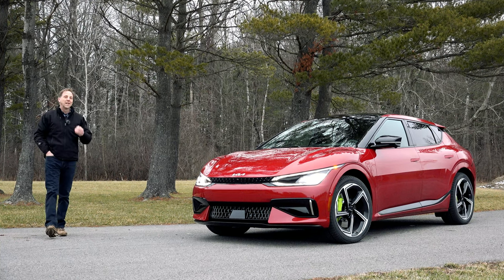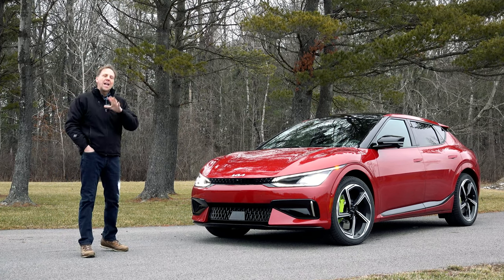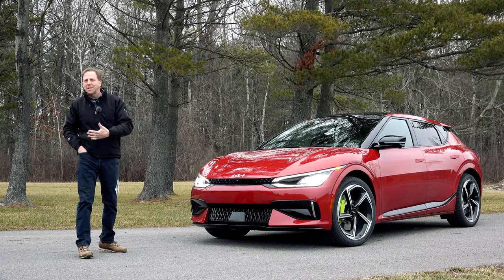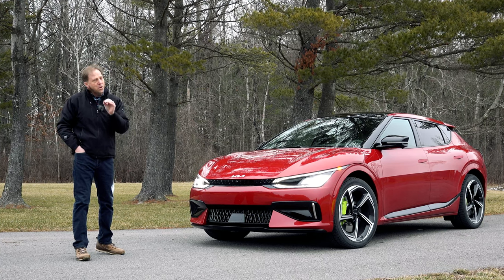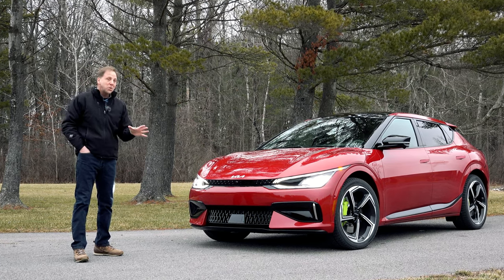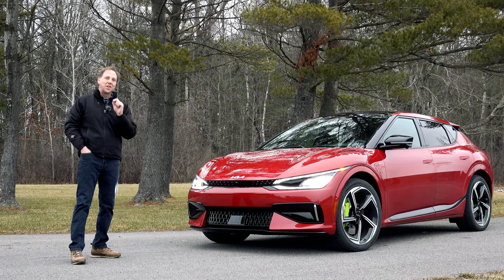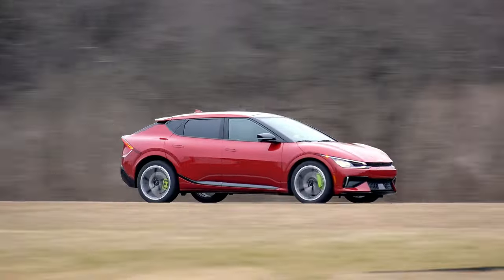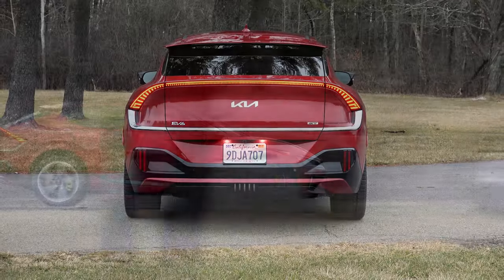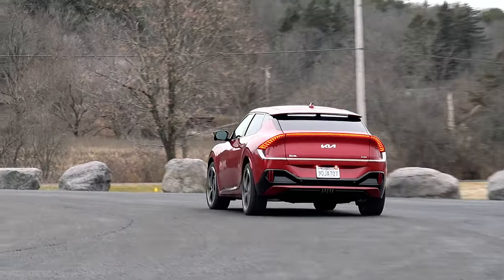So you're shopping for your first all-electric car and you're considering things like driving range, battery size, charging times – all the usual EV criteria. But what if you're most interested in performance? Well, most of those EVs are six figures and above, but not this one here. This is the all-new Kia EV6 GT – it's red, it's fast, and it doesn't use gas. The new EV6 GT, the high-performance variant of Kia's breakthrough electric car, sacrifices some range in exchange for exotic car acceleration.